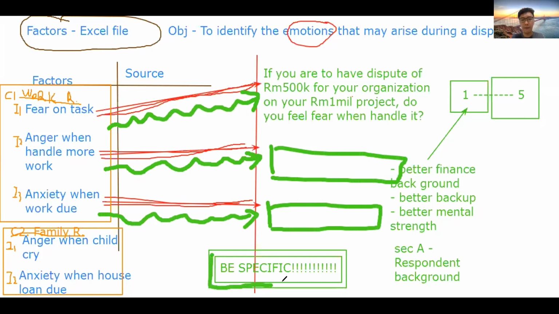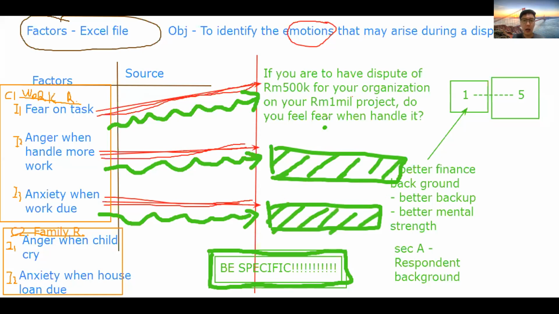If you are not specific enough, I already told you what the outcome is. For those who are still not getting these factors into a proper list, I already told you what will happen, right? Because you don't have the factors, you cannot create all these questions. So this is the way you are being tested: how well you create these specific questions, and how you are going to differentiate different kinds of respondents. For a student who cannot differentiate all this, it means you are not doing well from this point to this point.